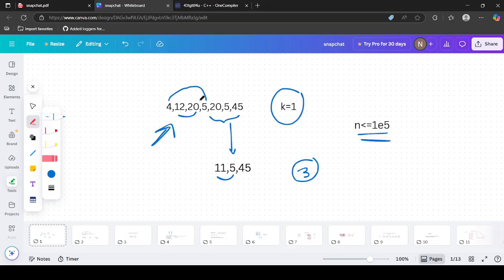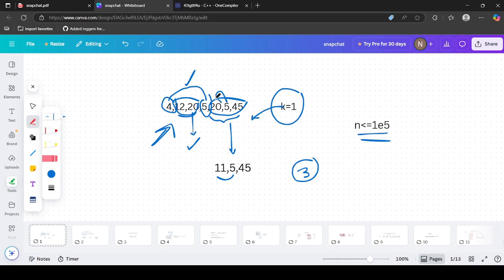For example, we can pair 12 and 20 because 240 is their product and it is not a perfect square, so this can be a possible pair. And we can pair 4 and 5 also because 20 is also not a perfect square, and we cannot pair any of these two because 20 into 5 is a perfect square, 5 into 45 or 20 into 45, all these three are perfect squares. So now we have to use k.